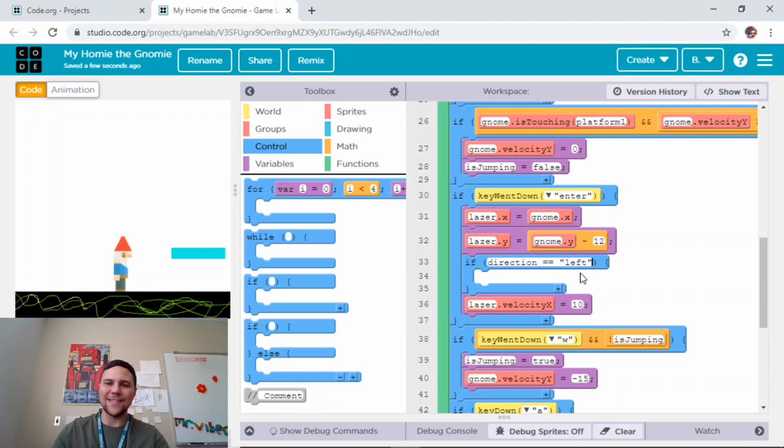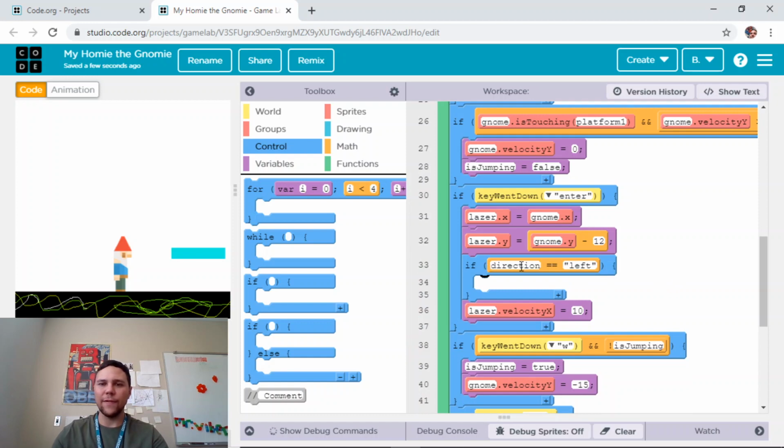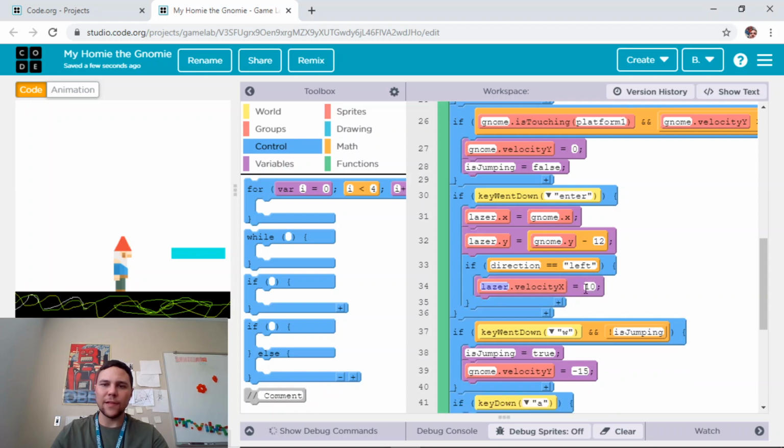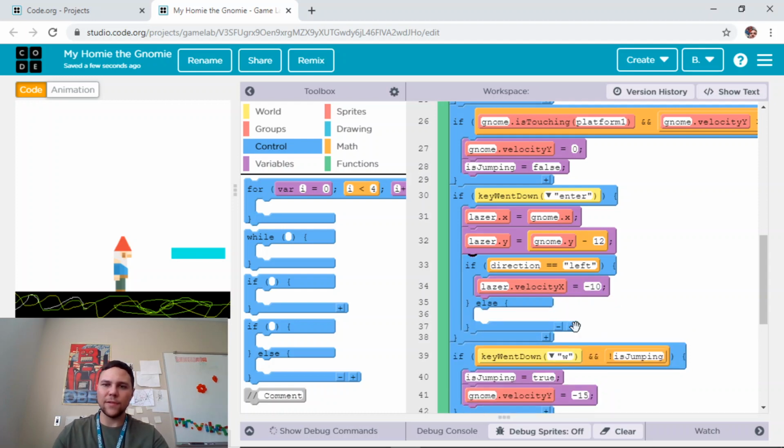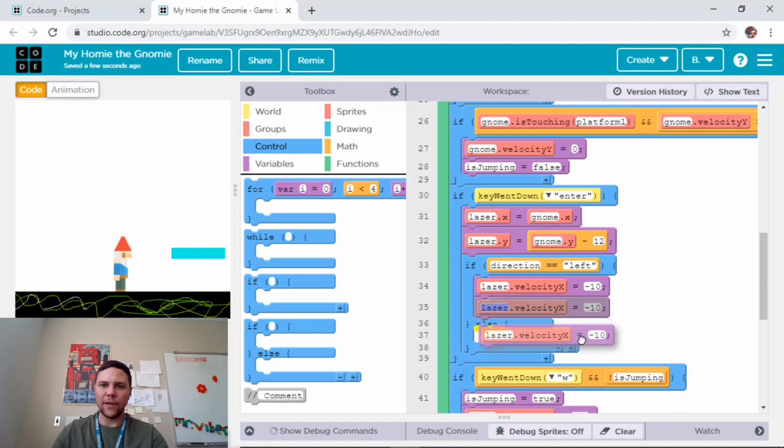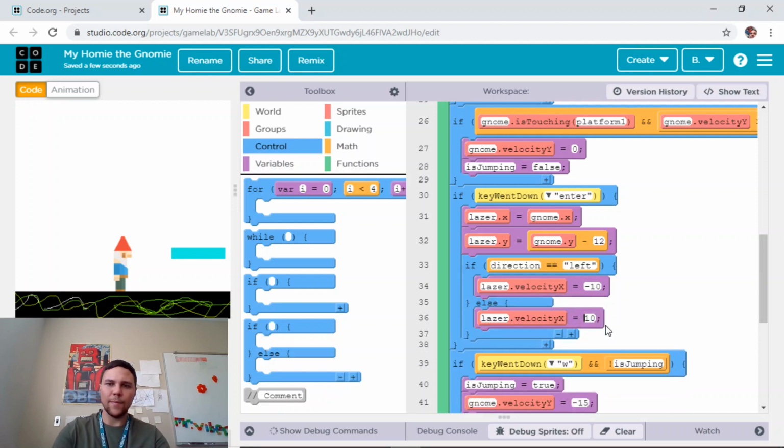One equal sign assigns it to be equal. So now if direction equals left, then I want to set the laser velocity to -10. Else, if the direction is right, then I want to set the x velocity to be +10.